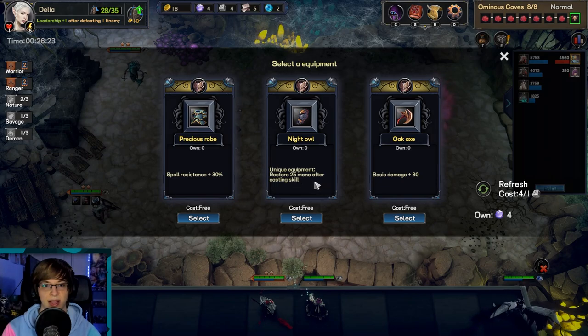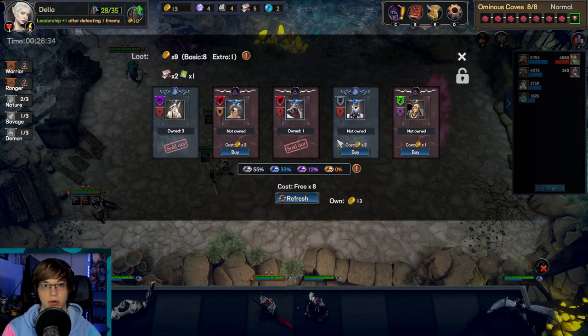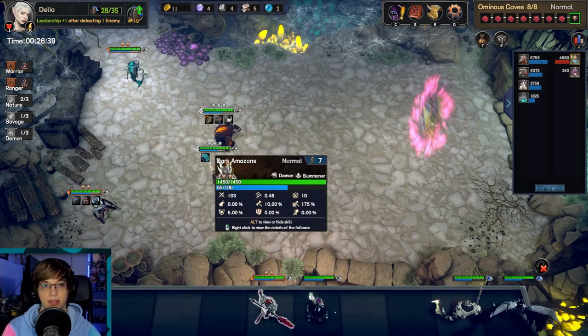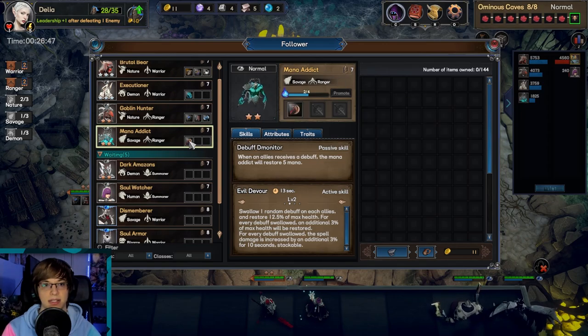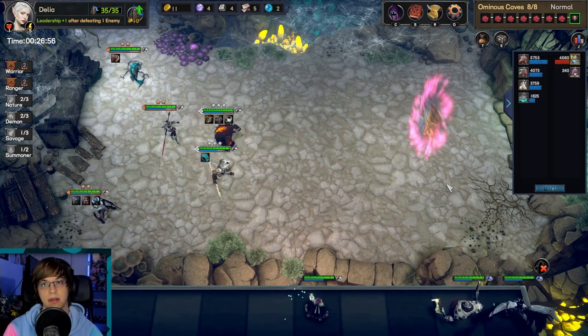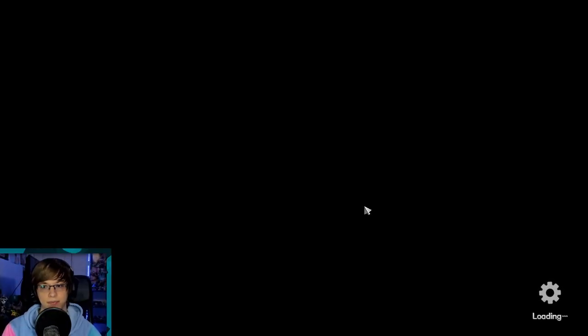Unique equipment. Restore 25 mana after casting a skill. Spell resistance, basic damage. Yeah, we'll just get some DPS up in here. Warrior. Those warriors over there. Can we level up someone? Oh no, it just keeps telling me we have items, which I'm glad it's telling me. Okay, well now we can have someone, which at this point, I guess we throw in our summoner here because our summoner is the only level 2 or whatever. So now, ooh, devil lava.